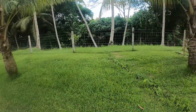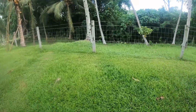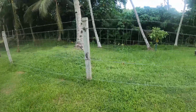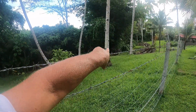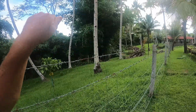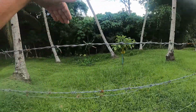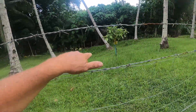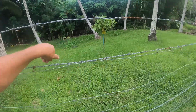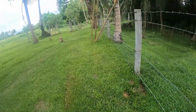So the fence here is put up for the goats, to keep the goats out of the creek, because this area behind here, our property runs along the creek line to the base of all those bamboo on that side of the creek, and we run all the way down to the bottom. So the creek's all in our property all the way along. And this area here, all the trees that Chick's planted for her goats, and she's also planting down through here. It's an avocado tree. She's got lemon trees. She's got all these other trees. So we had to put the fence up to keep the goats out. So a happy wife is a happy life.